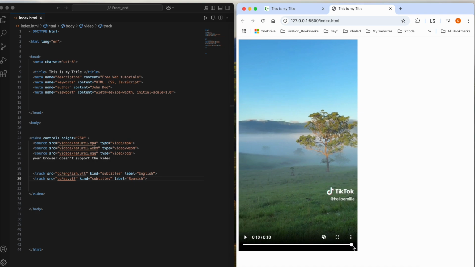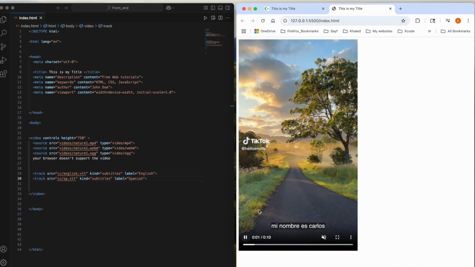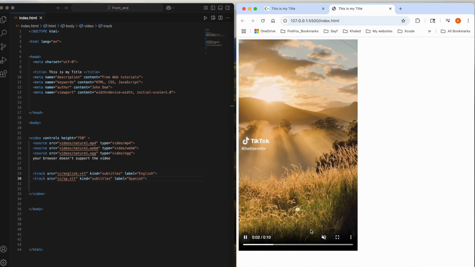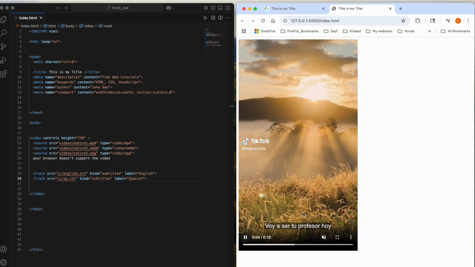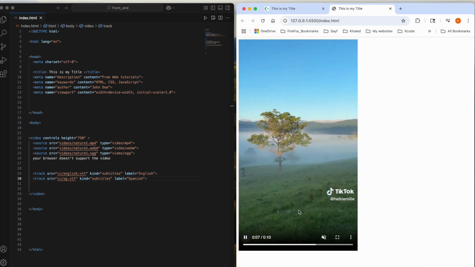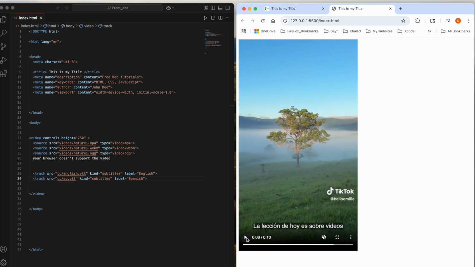So if you want to do the Spanish, you just go over here and click, instead of English, the Spanish, and I will try it now with the Spanish. See here, mi nombre es Carlos, and mi amo Carlos, de dónde eres. Anyway, I'm not Spanish, by the way, but I took a couple of Spanish classes, so I know some Spanish.